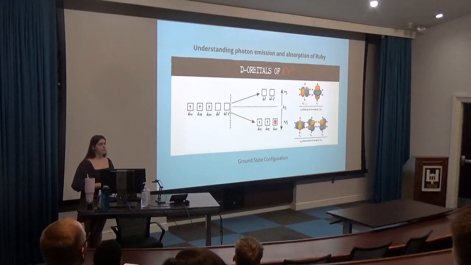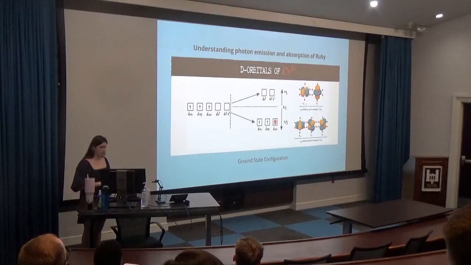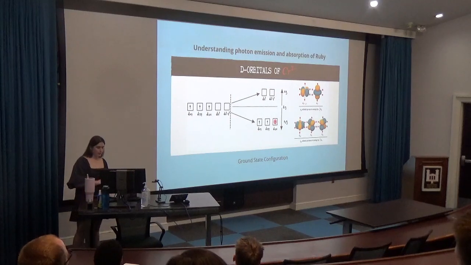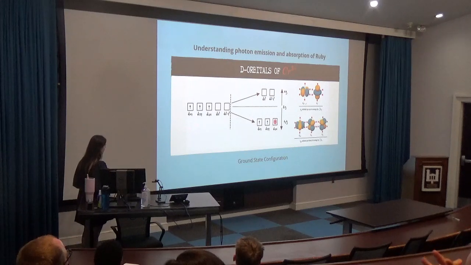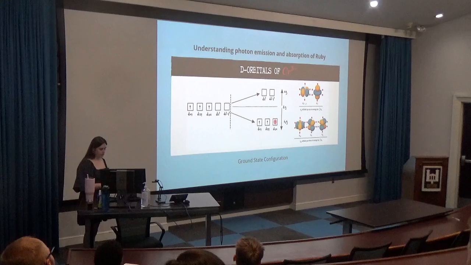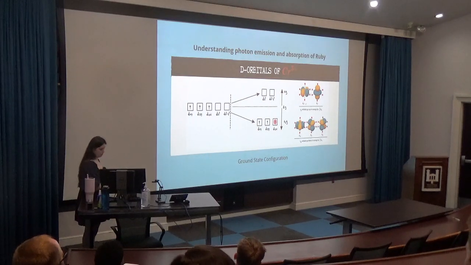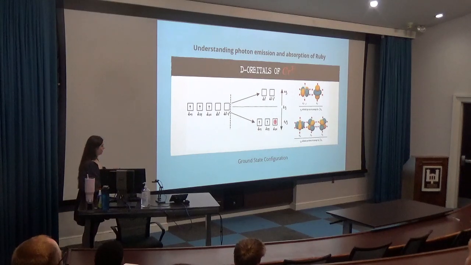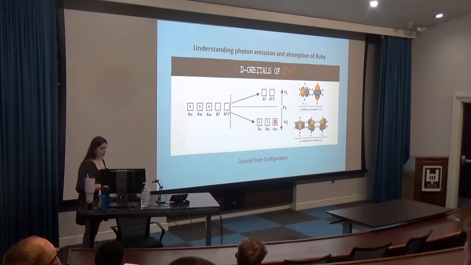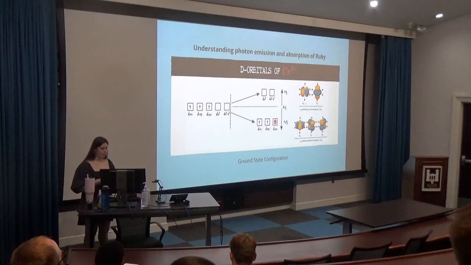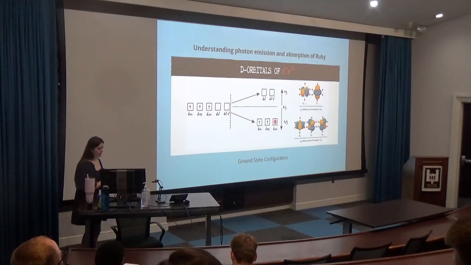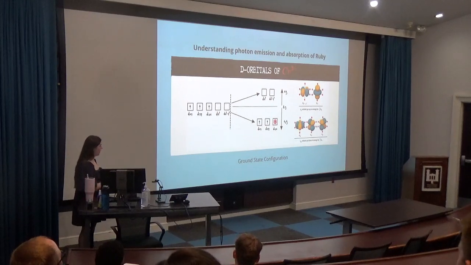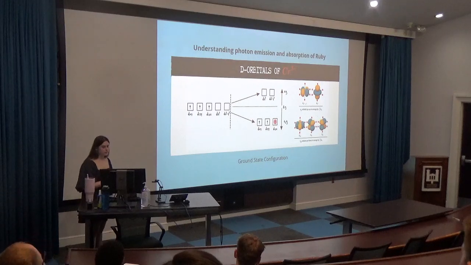Looking at chromium specifically: chromium is in the D block, and there are three electrons in the D orbital. When the chromium ion is alone, each orbital is the same energy. But when chromium is placed into a crystal field, we have two groupings — one set of orbital configurations has the orbitals pointing away from the oxygen atoms, and the other has the orbitals pointing at the oxygen atoms. The one pointing at the oxygen atoms is the higher energy state. If you remember Hund's rule, it tells us that when all the spins of the electrons are aligned, the atom is in its lowest energy state — that is the ground state configuration.